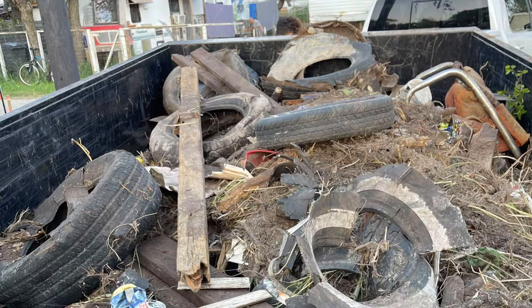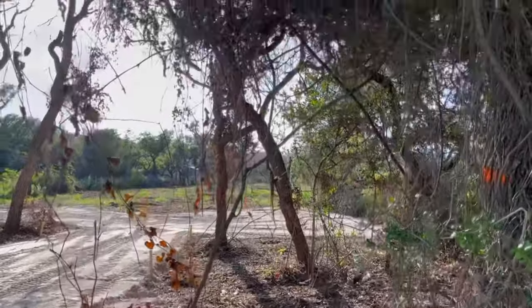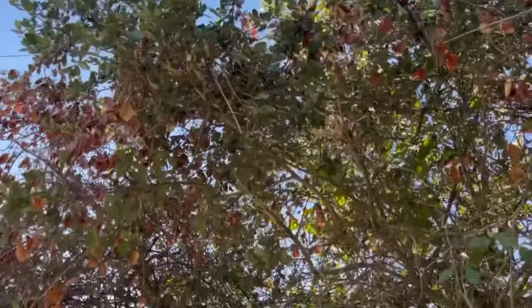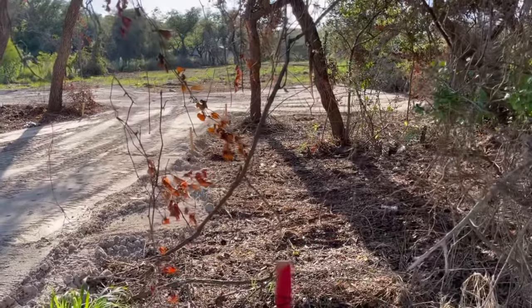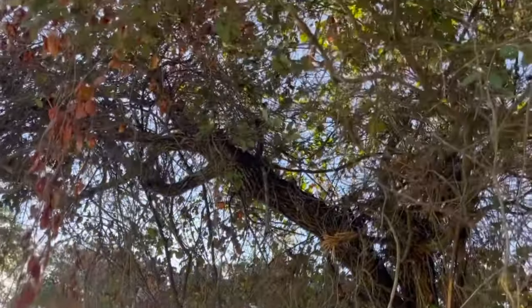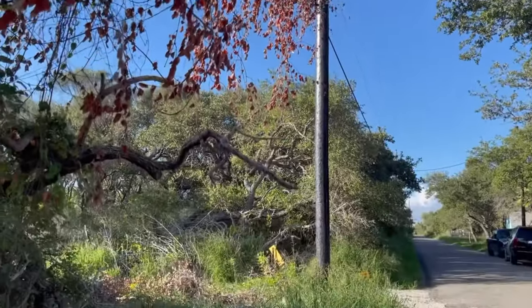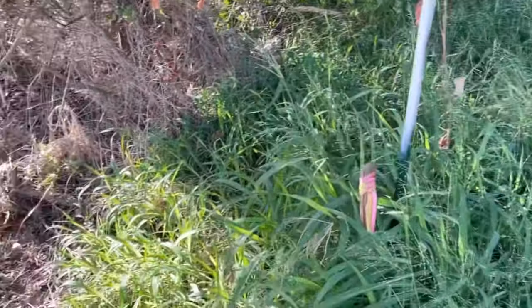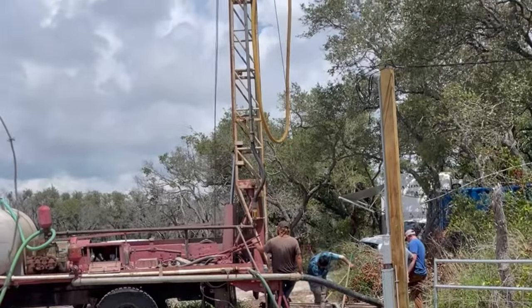I had some cleanup to do — some tires and surprises we found clearing the trees. This is where the utility pole from AEP is going to go, right in front of the property line. I had to clear trees to get a clear shot back to where I want the pole for the RV pad. AEP does it one time per property — they'll give you 75 feet of electric line into the property for free, and past that you pay extra. They came out and marked where that utility pole is going to go.